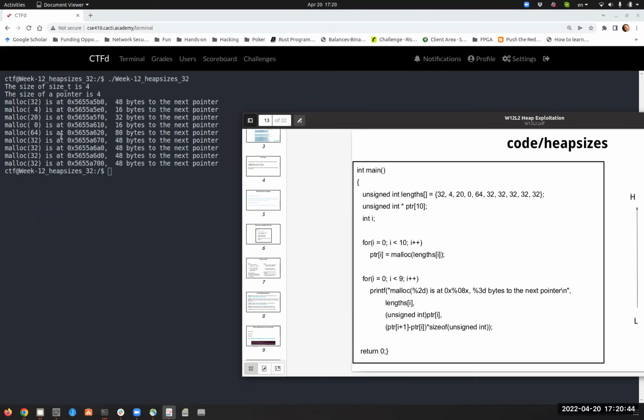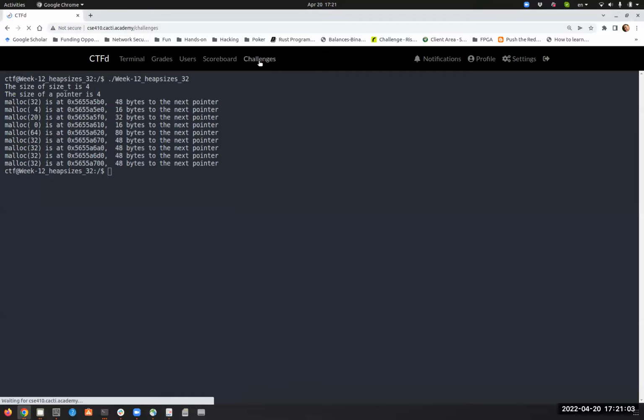I'm not sure why malloc is designed this way, to be honest. To me, if you give it 0, malloc should just exit, but it is designed this way. If you ask for 0 bytes, it will still give you some space there. And this is the 32-bit; now let's see the 64-bit.